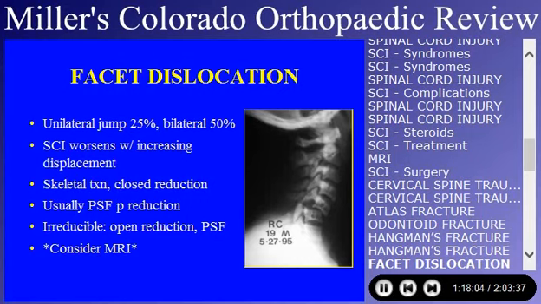Nowadays, almost all of us will operate even after you get a reduction to stabilize the patient posteriorly, because the risk of loss of reduction is high enough, or the problem, even if they have a cord injury, you want to get the patient off to rehab. So really, nowadays, you never see anybody treated in 6 weeks of traction, which used to be the treatment, followed by getting them up in a collar. And if you get them up in a collar or even a halo acutely, there's a significant loss of reduction. If you can't reduce the dislocation acutely, then the answer is an open reduction followed by posterior fusion. And we talked again, and I'm happy to answer questions about what the indications would be for an MRI scan.